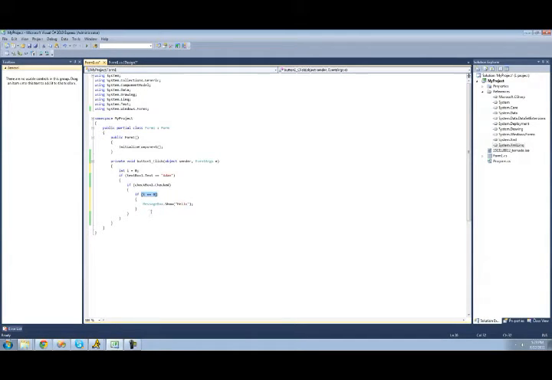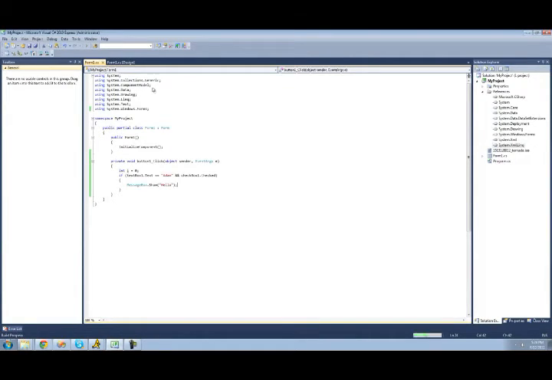A way easier way of doing this is using something called AND. So we can delete all of this, and what we can do right here is put two AND symbols right after this. So right after this, we can say and checkBox1 is checked. Now it's first going to check to see if textBox1's text equals Adam, and if it does, then it's going to check to see if checkBox1 is checked. And if both of these are true, then we're going to get a message box saying hello.